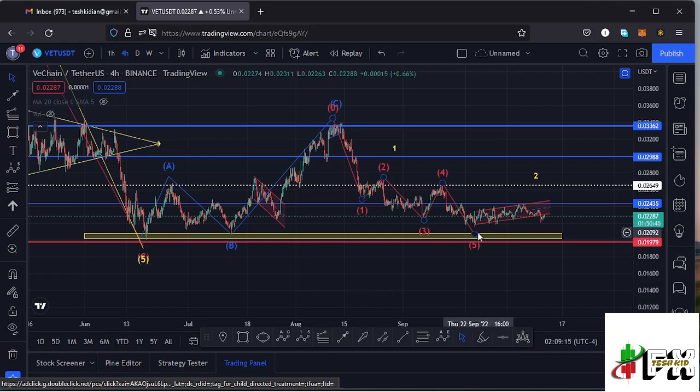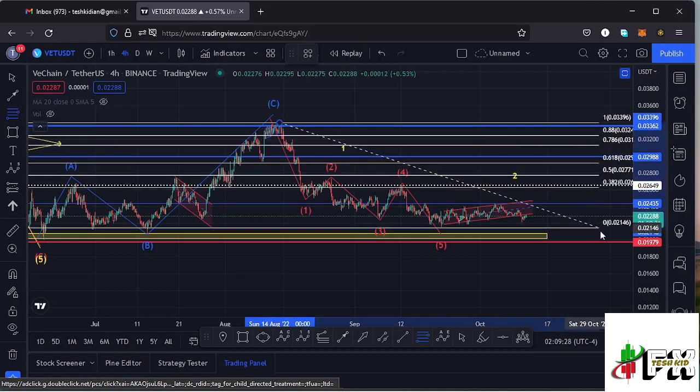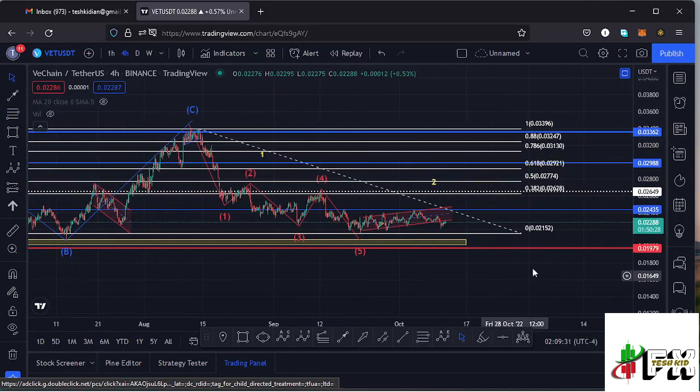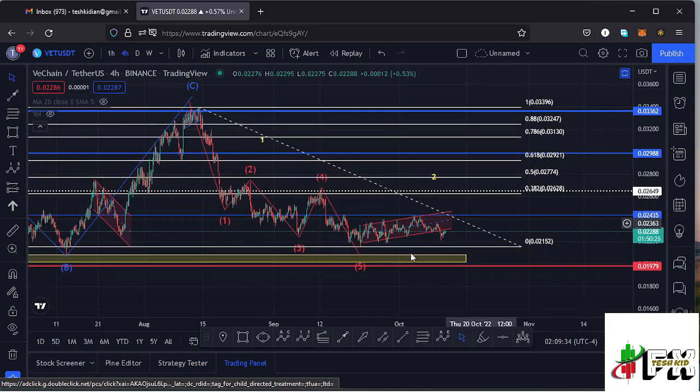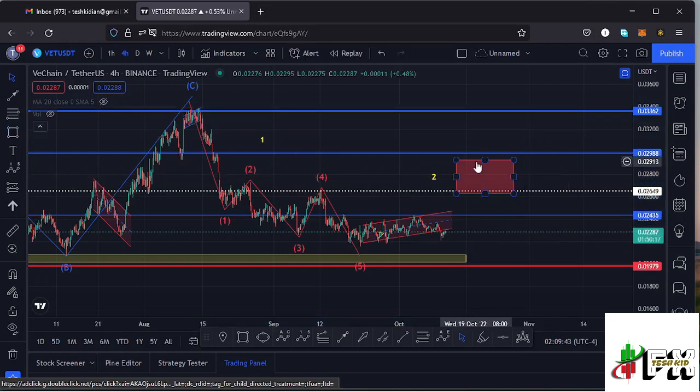And that movement to the upper side in the formation of that higher Elliott wave count 2 gives me the long-term scenarios that can play out here on the Vechain chart. And because our wave 2 is a retracement of the first wave, we can use the Fibonaccis, connecting them from the high of that wave 1 to the low of that wave 1, and that gives me a minimum retracement area to the upper side in the formation of a wave 2 between the fib level 0.618 and the fib level 0.382, and I can mark that target area here on the charts like that, and that lies between the $0.029 mark and the $0.026 mark. So that is the minimum that I would expect us to see that bounce to the upper side in the formation of a wave 2 to do.